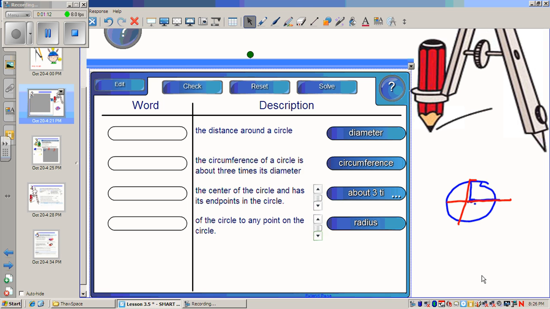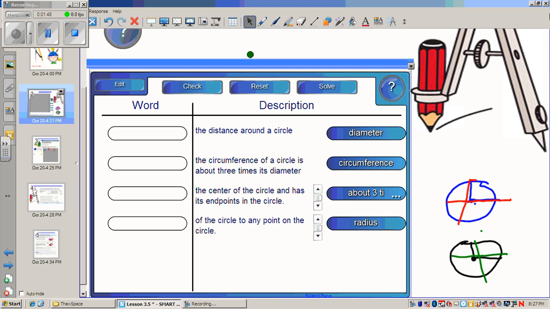So now I drew a little diagram over here. What I was trying to show here, and I'm going to draw a circle, it's not going to be great, but it's somewhat of a circle. So here's our radius. Anytime we draw our radius it always starts from the center and goes to the outside of the circle. It can go anywhere, but it starts from the center. The difference is that is our diameter. Our diameter always goes through the circle, through the center, to any endpoint. That's the difference between the two.